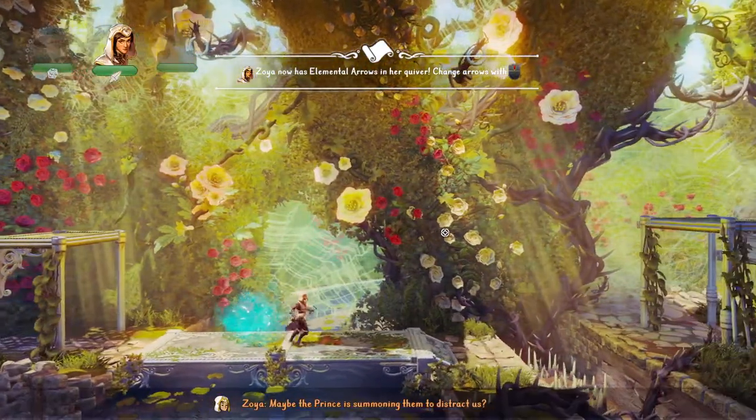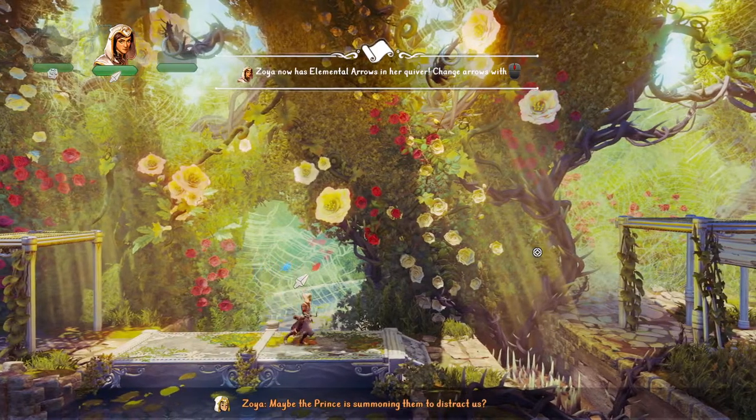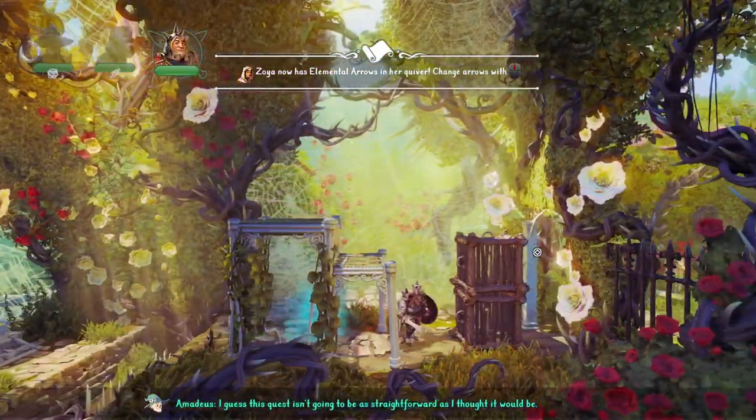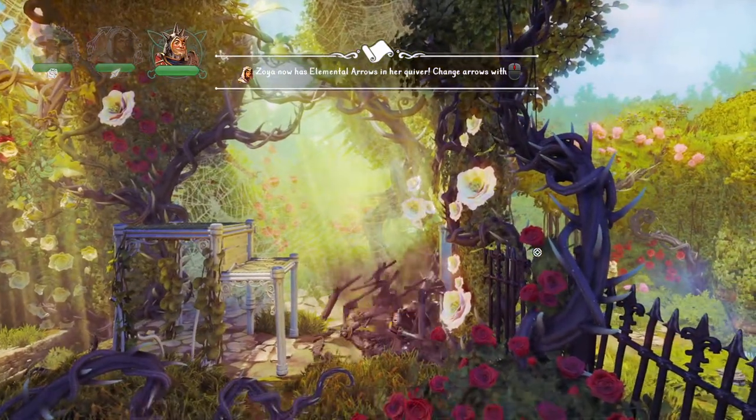Monsters. Maybe the prince is summoning them to distract us? The wizards did say he knows magic. I guess this quest isn't going to be as straightforward as I thought it would be.